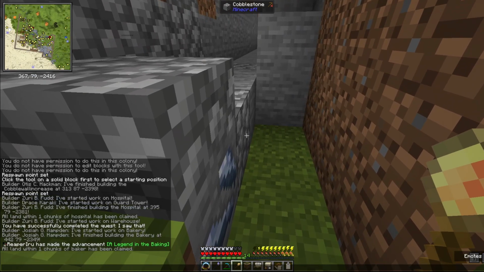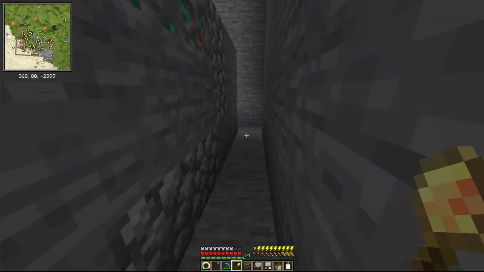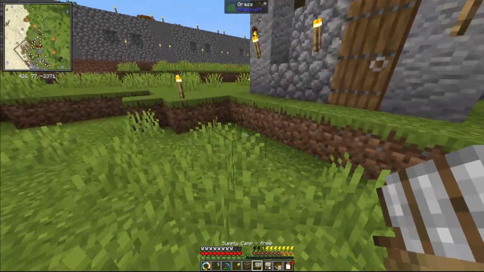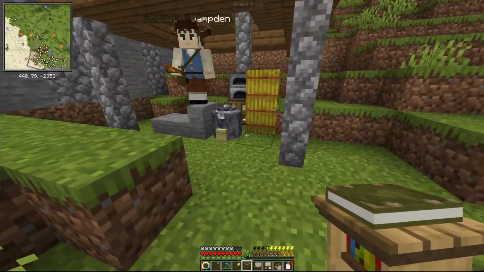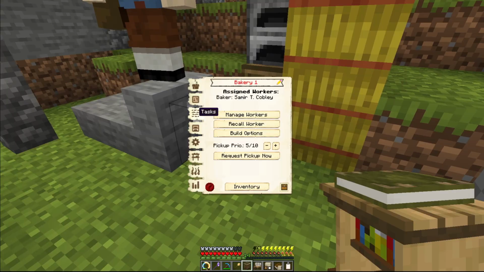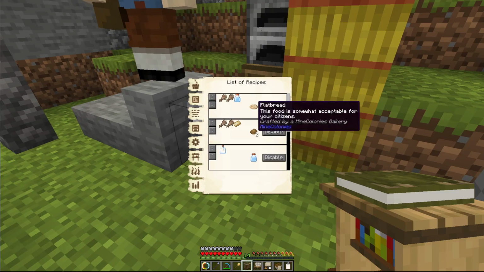My builder just finished the baker, which is interesting. So I want to go there real fast. And I did make a bakery. I don't know if I have people there, but I do see my builder there. Bakery was rather simple. So this is kind of interesting. Oh, I already have a baker, so I had enough people. And now you can actually give it recipes. So he says with butter I can make manchet dough. And with water I can make flatbread.